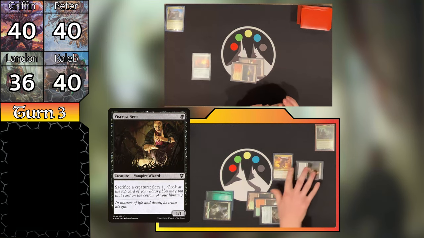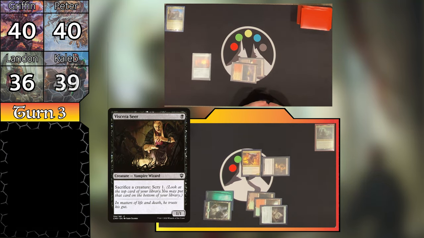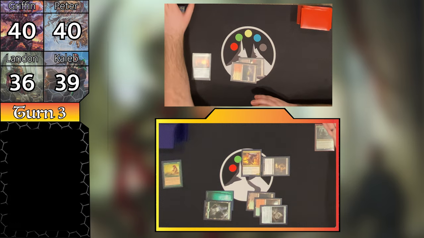will also get triggers. Landon then enters combat and swings the Viserys at Kaleb for a total of 1 damage, and with nothing left to do, he passes the turn to Griffin.